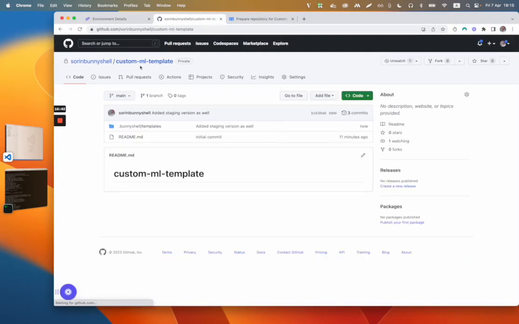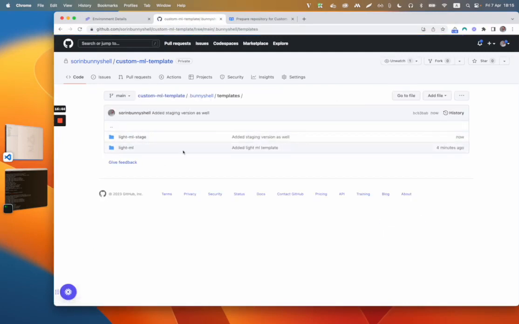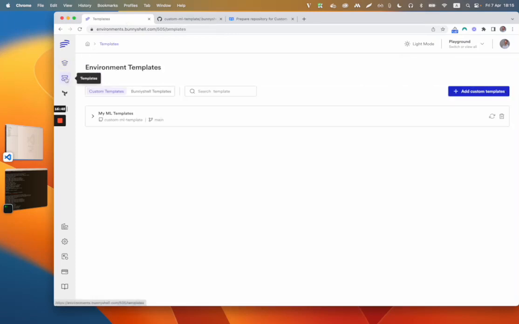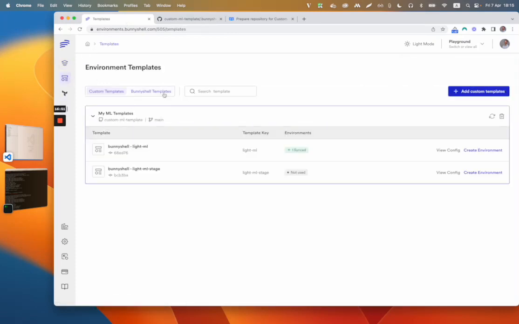Let's double check. Okay, so everything seems fine in Git, and I will go to the template source, and we can see that the template source was actually already updated. And this happens because a webhook is installed and notifies Bunnyshell when I make a push.